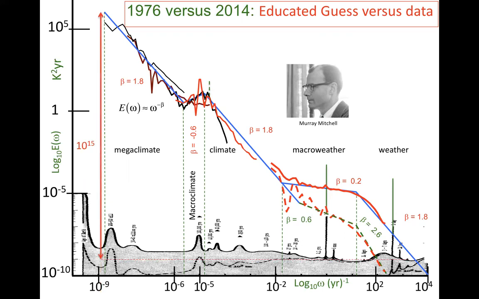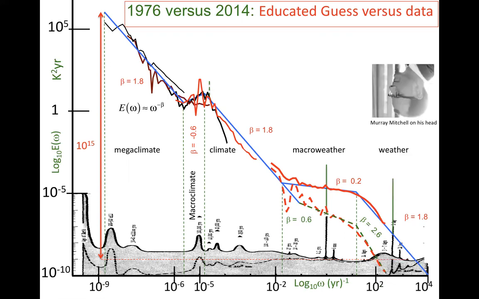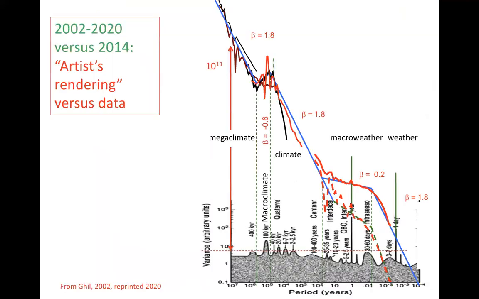And you can see that, compared to the idea of a flat background, you're actually wrong by a rather large factor. It's about a quadrillion. So in a way, you have to turn poor old Mitchell on his head and say, if we're interested in the variability, almost all the variability is actually going to be in this background. So the background represents all these details and all these things going on that have been ignored in the essentially educated guess. And similarly, the artist's rendition, since it's over a smaller range of scales, is only wrong by a factor of about 10 billion, 100 billion, I guess, but still a rather large factor.